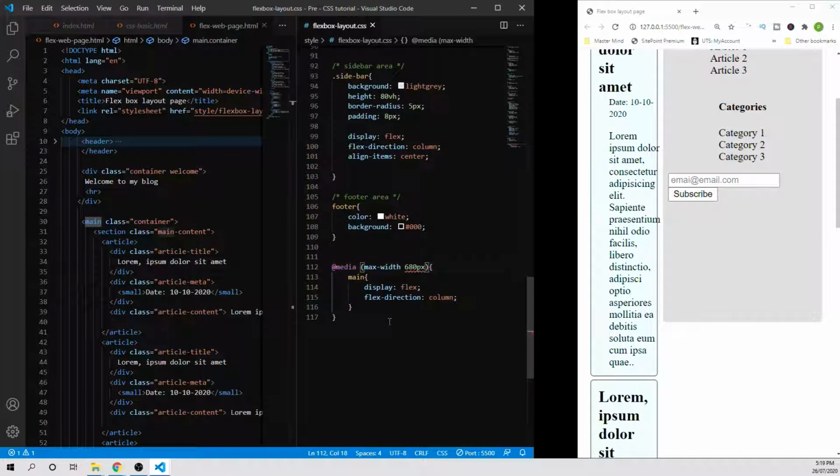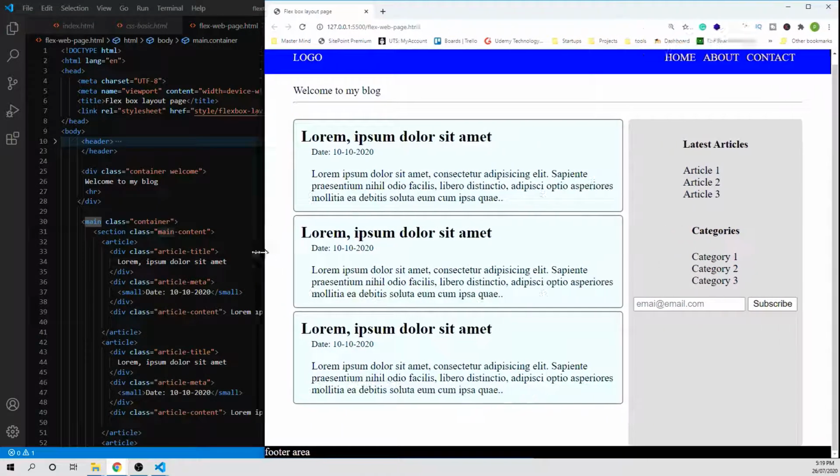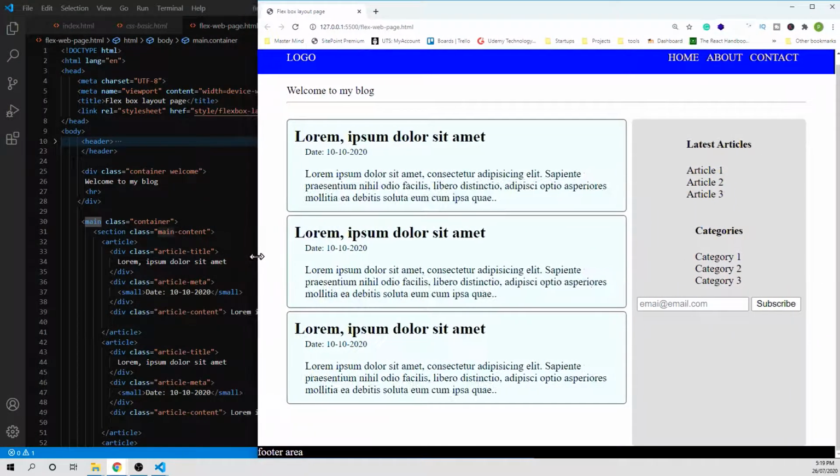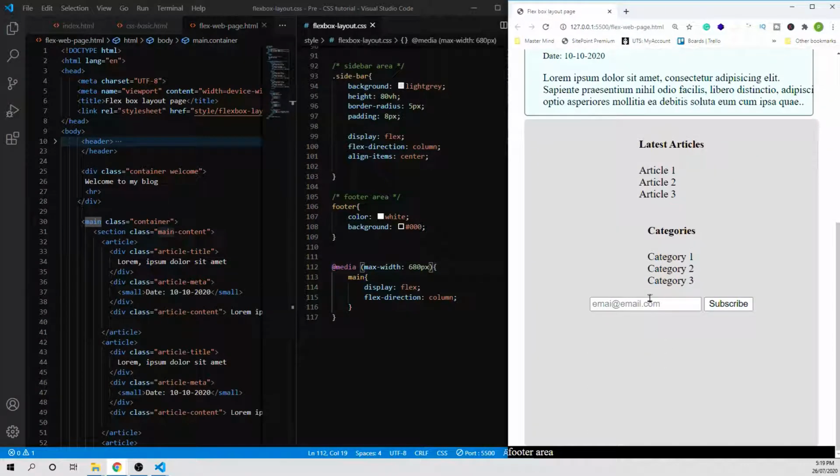Okay. See, now this one goes underneath, so it's responsive. See, when you have a big screen, the sidebar is on the right side, and if you go down here, you have it on the left.